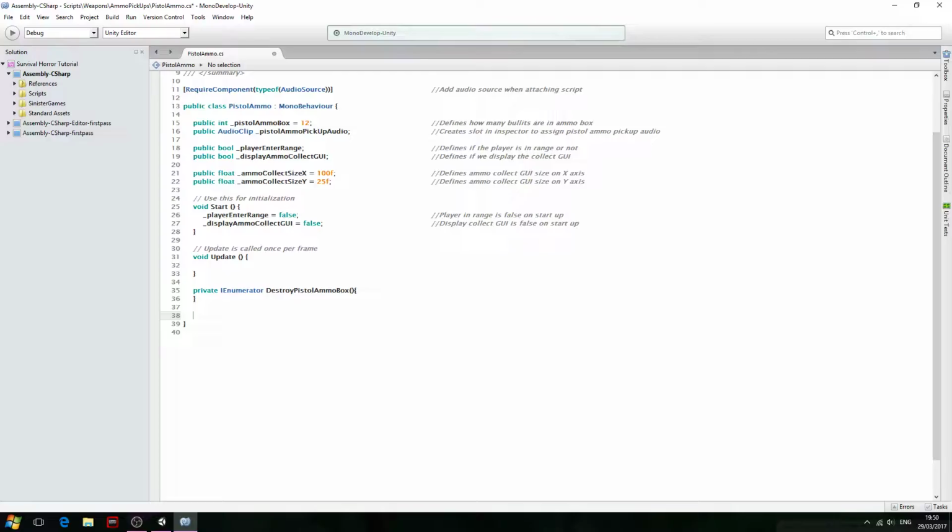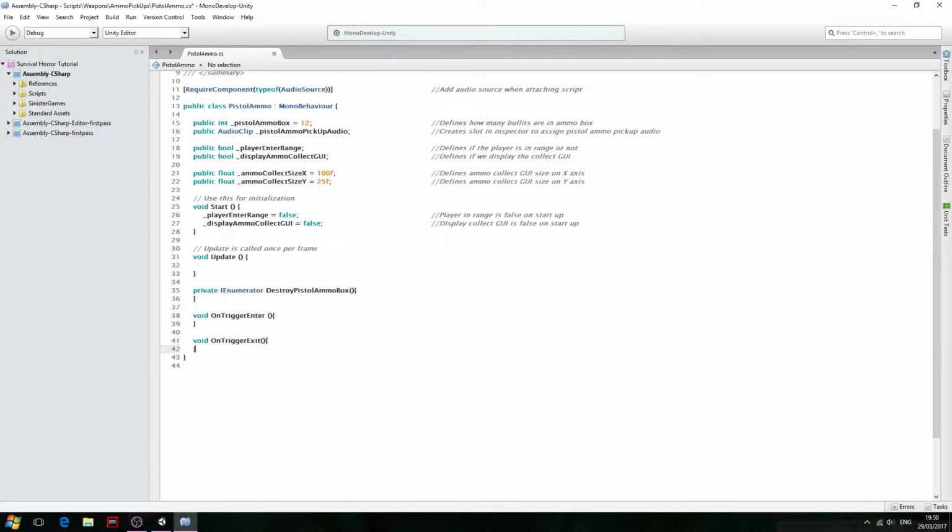And we'll come below here. So now we want a void, and again we're going to use the on trigger enter. Notice how they all have capitals here, here and here. We'll open and close brackets, we'll open and close, and then we need to create the on trigger exit.